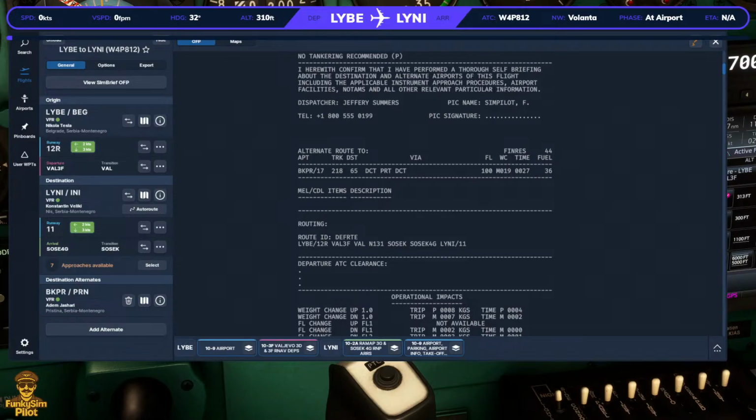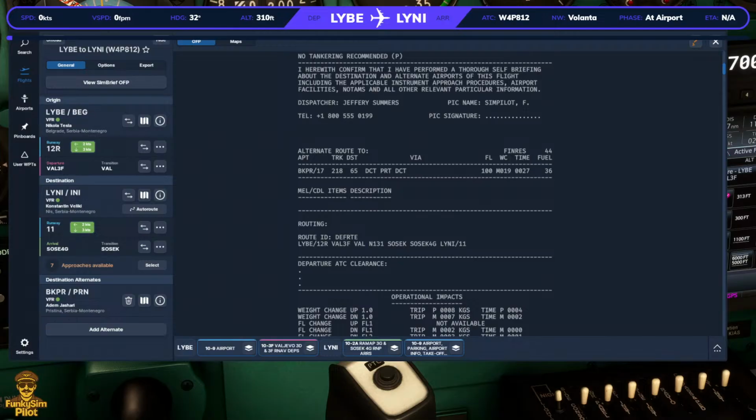Whiskey Papa 812, cleared to Nice, via the Valjevo 3 Zulu departure, runway 30 right. Initial climb to 9,000. Departure on 119.1. Squawk 4524. Cleared to Nice via the Valjevo 3 Zulu departure.